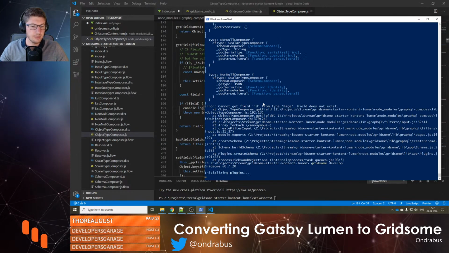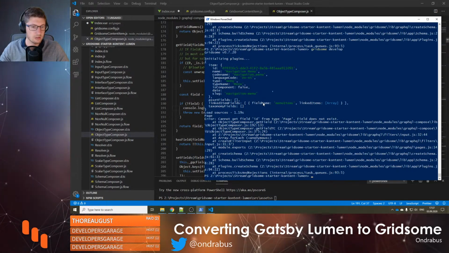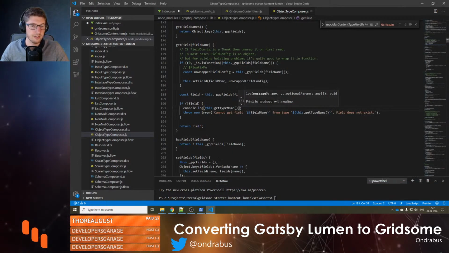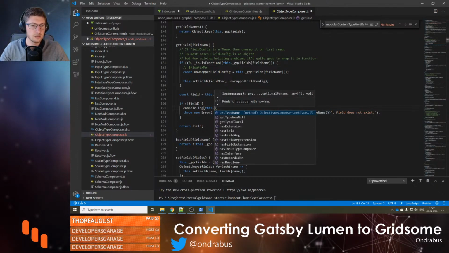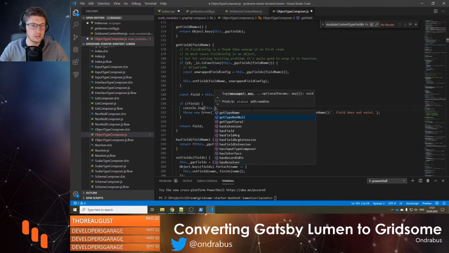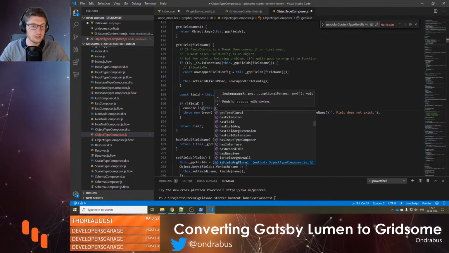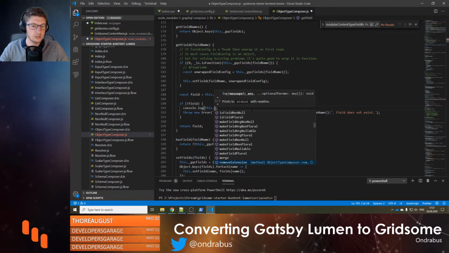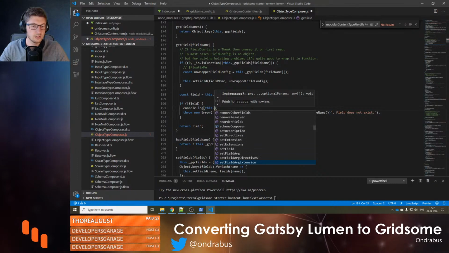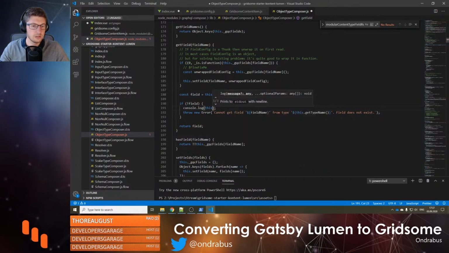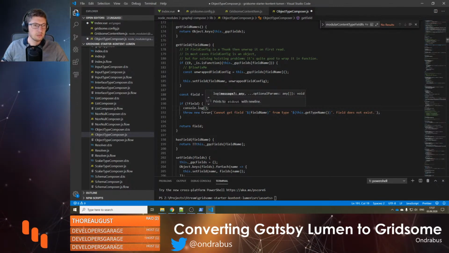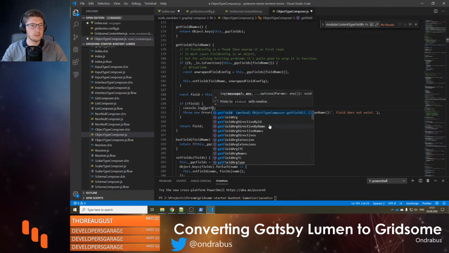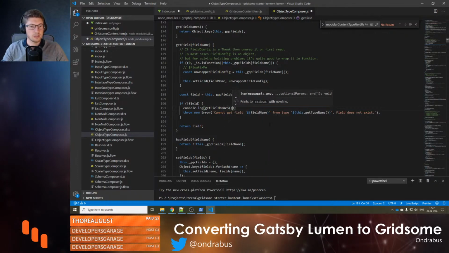So this type name should give us page. Yeah, that's page. That's clear. So let's take a look at get field names.